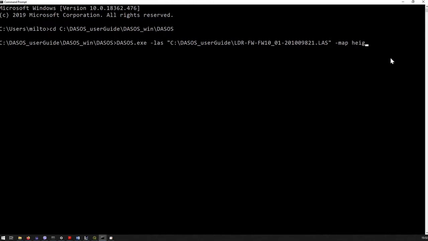Then you type the type of the metrics. Height is similar to the digital elevation model, but it relates to voxels. You can read more information about it in the user guide of the software. And then you need to type a directory and the name of the file that you want to export. For example, this is my H21 ASCII.